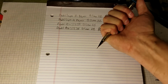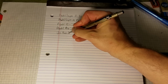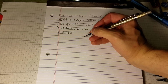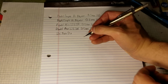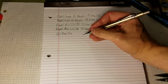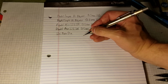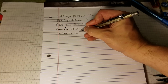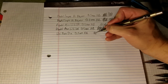So, Nano Dia is sort of known as a stronger lead. It's called Nano Dia because supposedly it has diamond something or other. Trust me, it does not have diamond in it. It would not be this cheap if it actually had diamond in it, but they market it as diamond infused or something like that. So this is Uni Nano Dia lead in 0.5 millimeter, and this is HB, and we'll give it a little scribble.